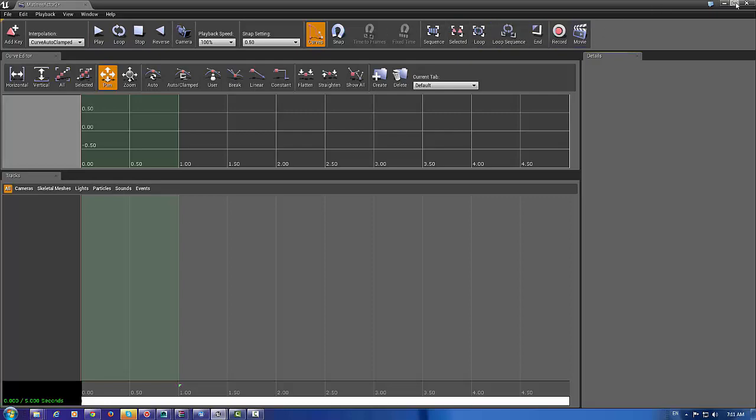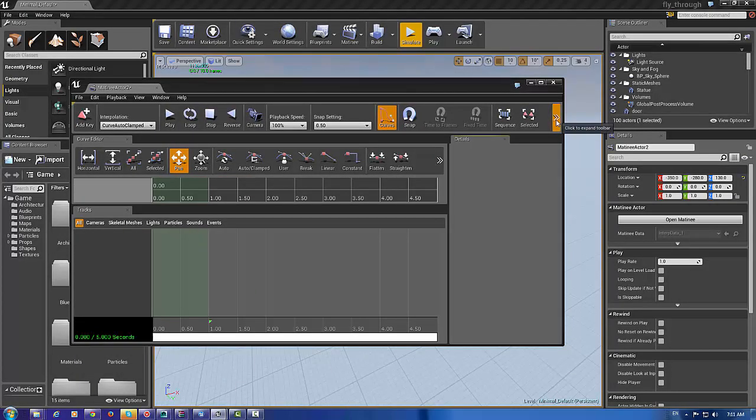When it's minimized, you click on this arrow and it brings up whatever's missing, which is important because when we do export it, we'll be looking for movie, which makes it very easy to export. But I'm getting ahead of myself. Let's go and create a camera.